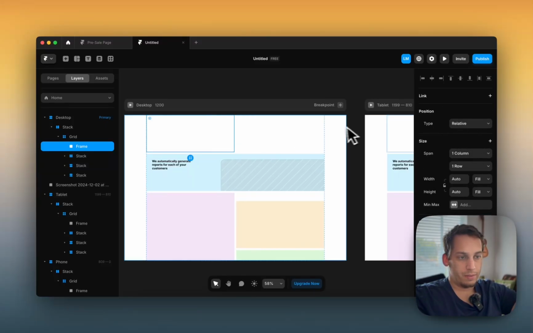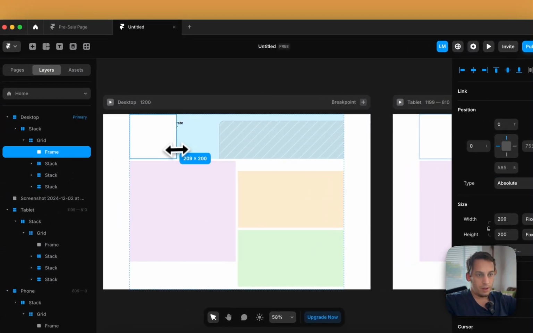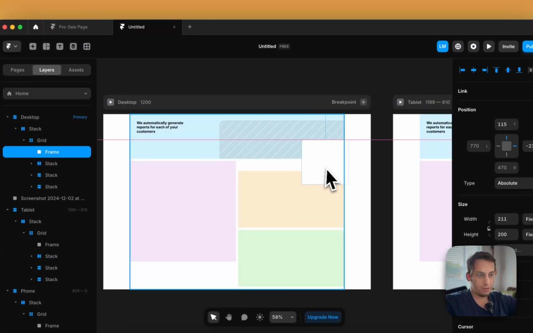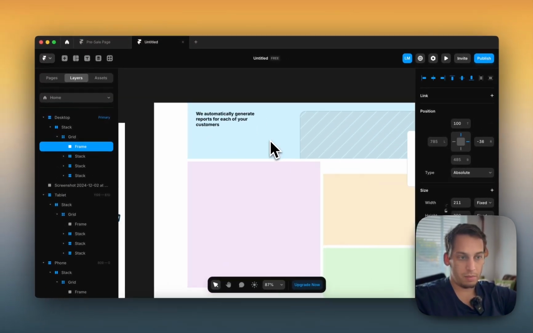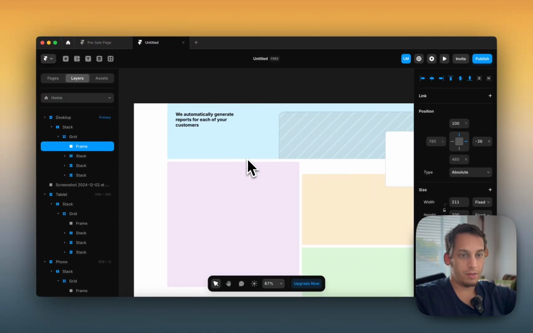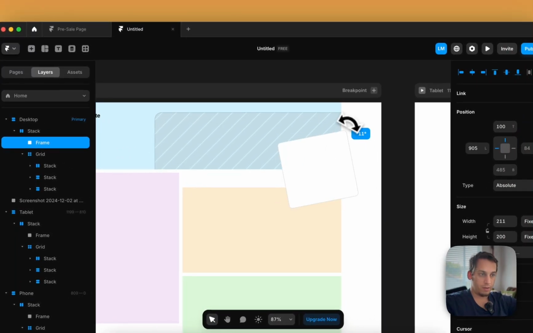That doesn't look good. It automatically goes relative with everything, so we want to make it absolute. And let's make sure that it's in the position that we wanted. And oh, look, we have a problem. We want it to go out of this grid, but it doesn't. So what we have to do is put it in another layer and maybe tilt it like they did here.